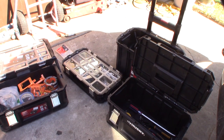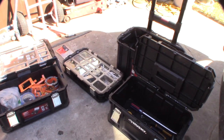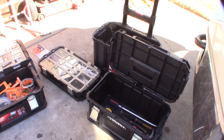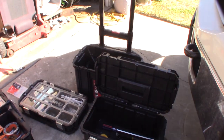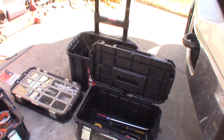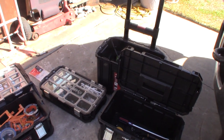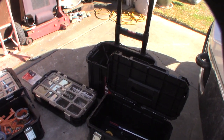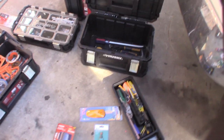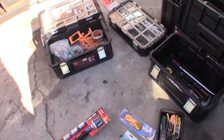But okay, cool toolbox. It wasn't 80, a little bit over 100, I guess. I didn't want something too massive. The problem with my other toolboxes is they were so big, it was a struggle to get them in the back of my truck. This one I can at least separate and grab individual pieces. So I kept the Husky, because when I went back to Home Depot again, I looked at the Rigid and the DeWalt. They were just too big.